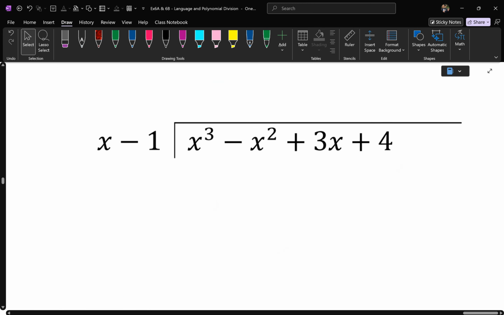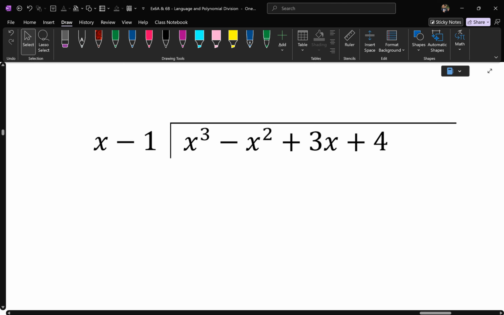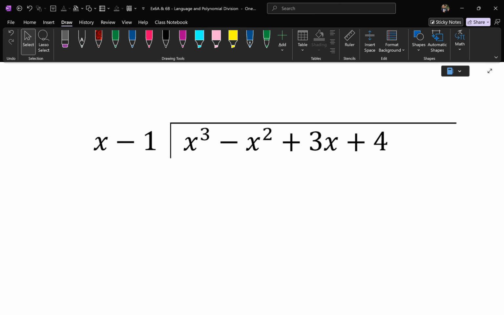So here we go. We're saying how many of these x minus 1s can fit into x cubed? Now that feels tricky, right? But just like before, we said a number of groups of x minus 1 should get you as close as you can to x cubed. So you're saying, what would I write here that when I multiply to x and also multiply to negative 1, I will get x cubed? Now let's just start off. Just ignore the negative 1 first because that's an x and that's an x. What would I have to write here so that when it multiplies to x, I get x cubed?